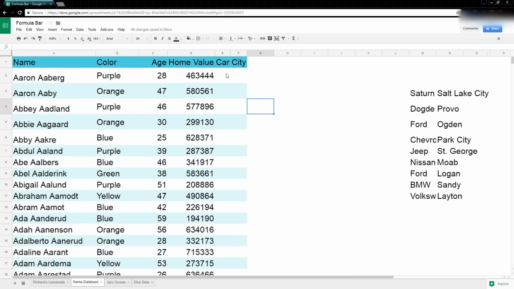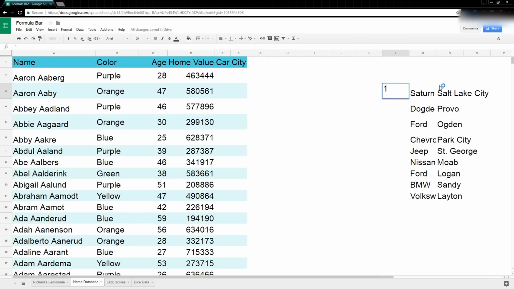Now, there are some times when you want to populate text, and you want to populate text randomly. So you can use RANDBETWEEN to do this as well. However, you're not going to want a number to display. For example, where it says car here, I don't want to list 1 or 2. I don't want to list a number. So what I'm going to do is create a temporary sister table here that lists all of my car types. And I have here listed car types, and I have cities here.